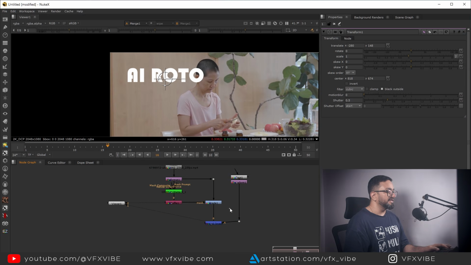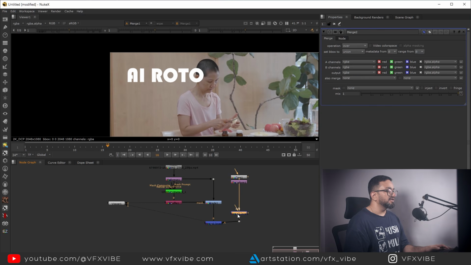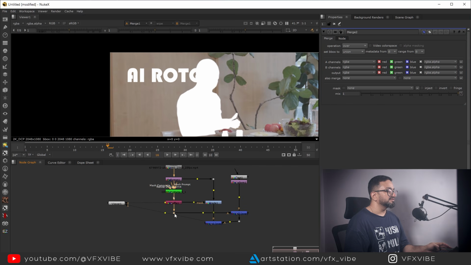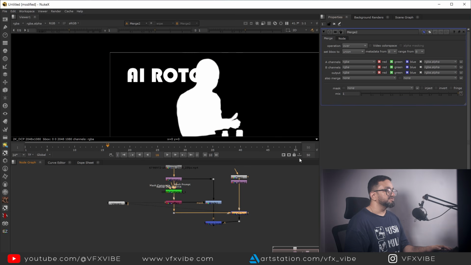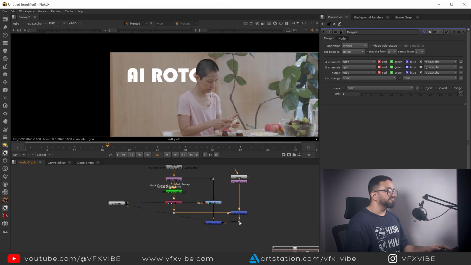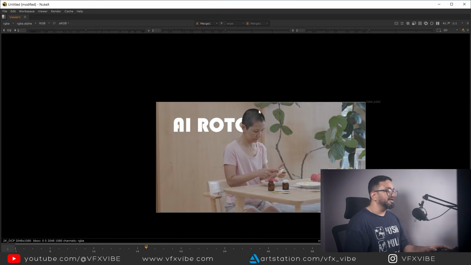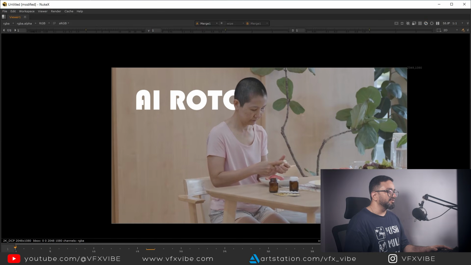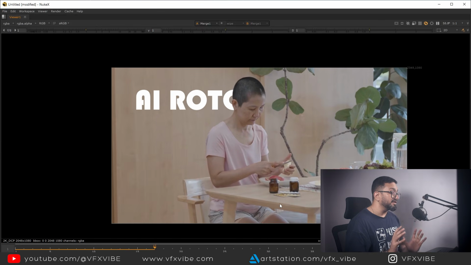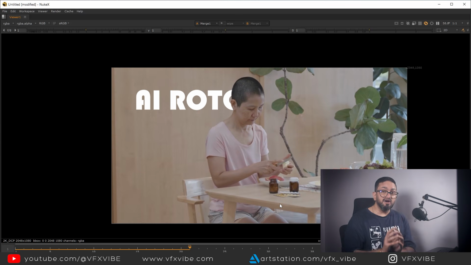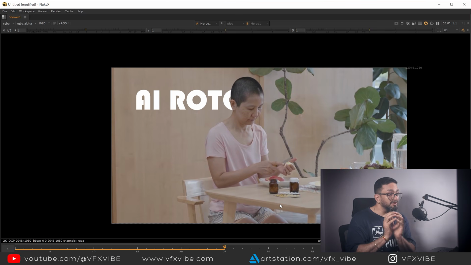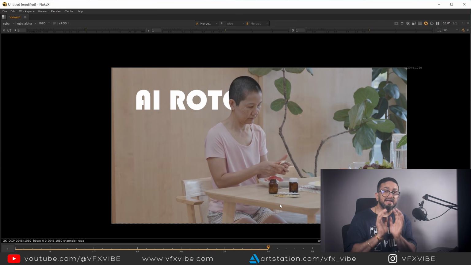And for sure, I will take a merge node. I will connect my roto like this. And I will do stencil. And if I look from here, my roto will be behind. Don't worry about tracking. I'm not going to check tracking and all. But if you can see, it's working 90%, not 90%, 70, 80%.